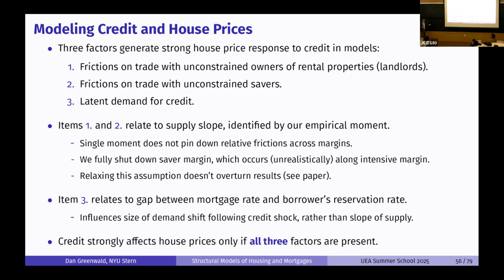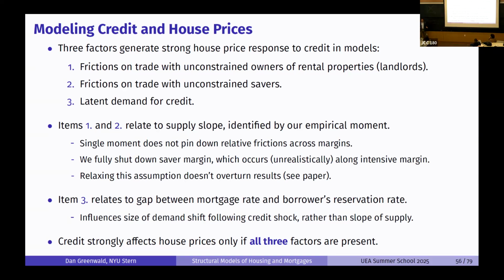You need frictions on trade with unconstrained owners of rental properties, right? So as we saw, if the landlords are these risk neutral, profit maximizing firms with perfectly elastic demand, they're going to absorb any change in demand. Price will not move. Similarly, if you have unconstrained savers, like we talked about, who are ready to come up and like buy these Las Vegas houses and stick them onto their Connecticut mansions, you're going to get the same thing, basically. They can have very elastic demand that will similarly pin down the price to be their kind of reservation price of housing. And if there's no frictions, they can also absorb the demand, right?